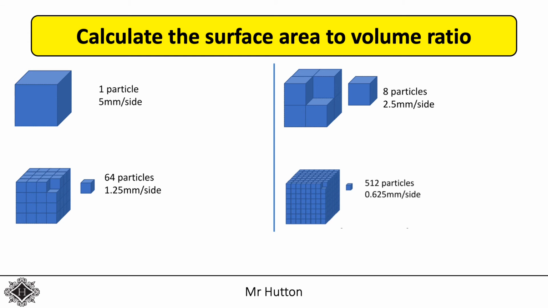Now then, what we need to do is look at the surface area to volume ratio. You've just calculated the surface areas, and we know that the volume is going to be the same on each one. So what you've got to do quickly now is just calculate the volume of one of these, and that will be the same for each one. For example, I would take the top left one, that would be your easier one. Remember, volume is height times length times width, and hopefully you'll come up with an answer shortly. Just pause the video to have a go.